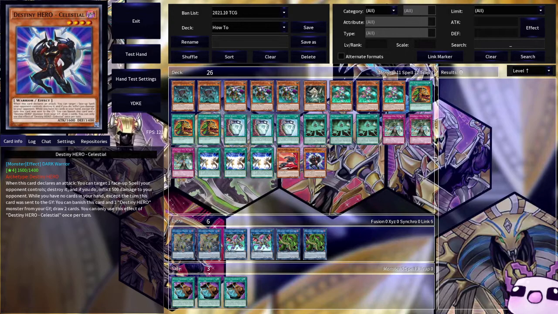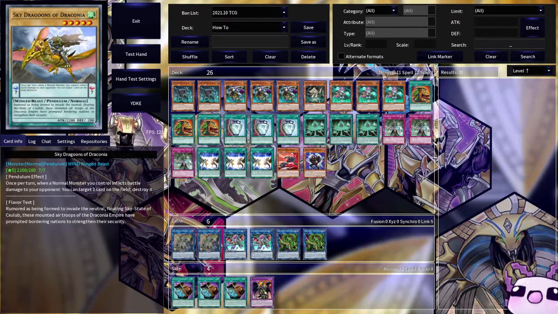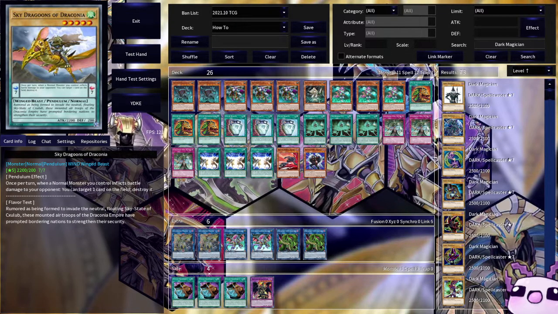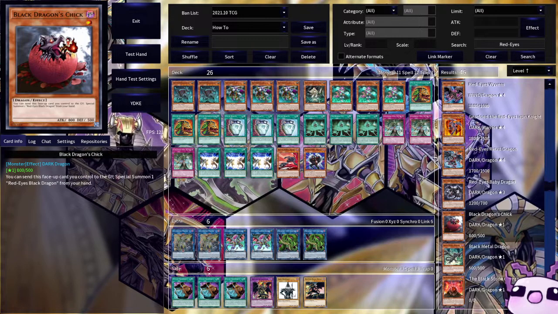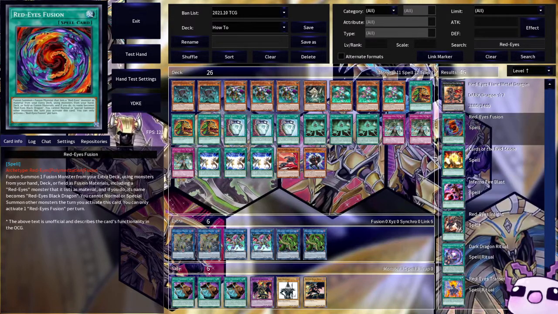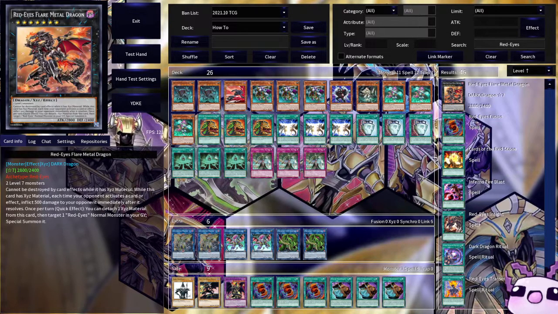And we can also run Dragoon if we want. Because with Dragoon, it is actually more better because you can use things like your Subterror Guru for it. So you have your options. You could switch between the two if you want.